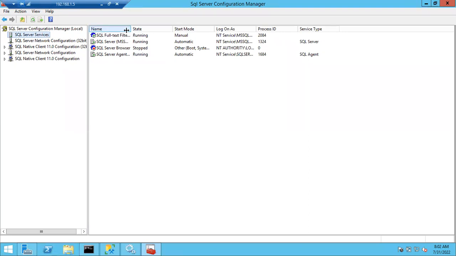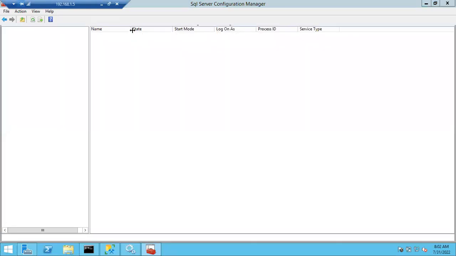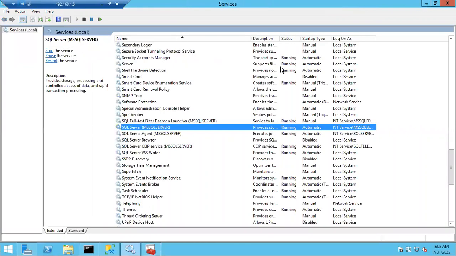There you can see only four services, guys: full text, main database engine service, browser service, and agent service. You can see the instances, but it's better to follow services.msc instead of configuration manager. In the configuration manager, you don't see all the SQL Server versions. It depends upon the version of your configuration manager. Is it clear, guys?